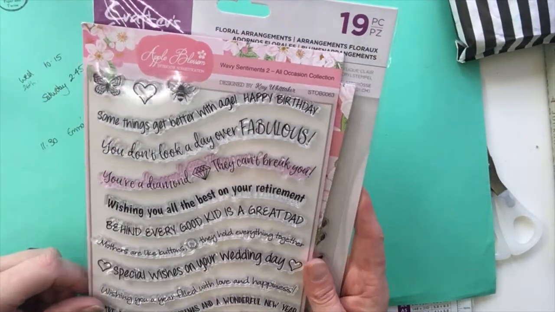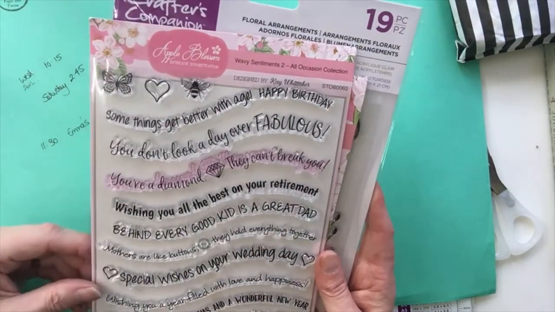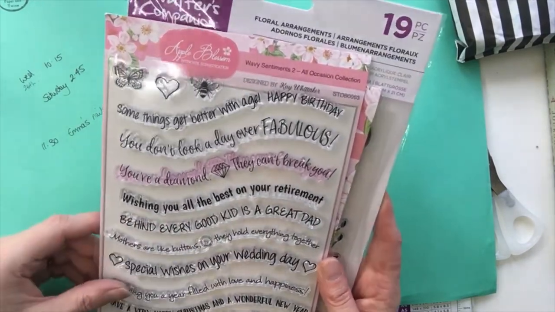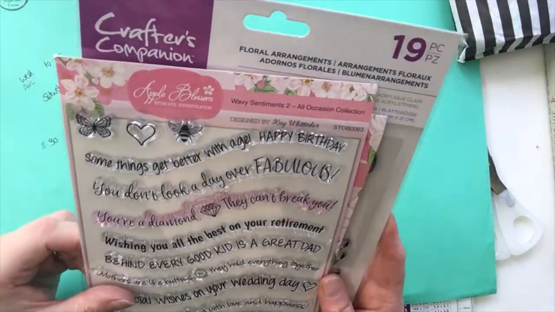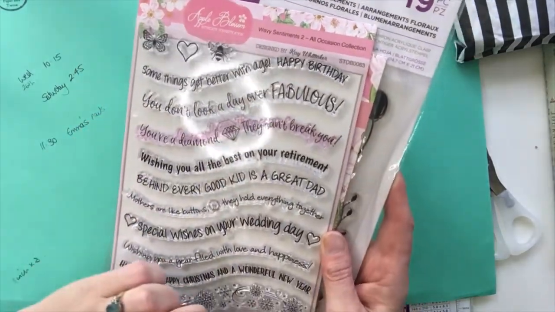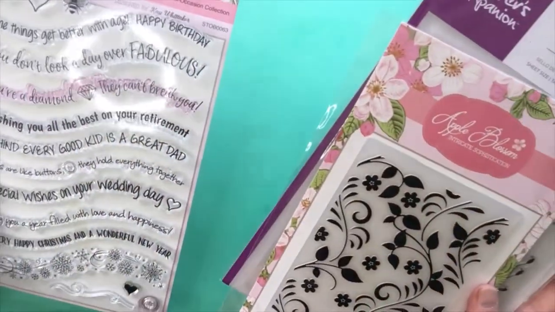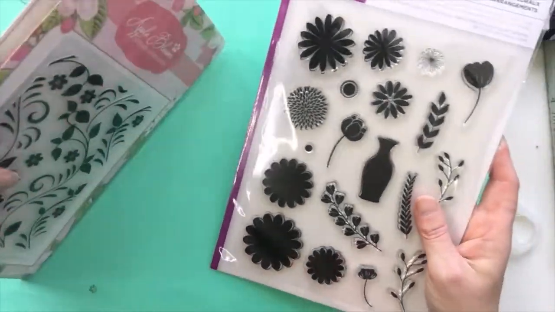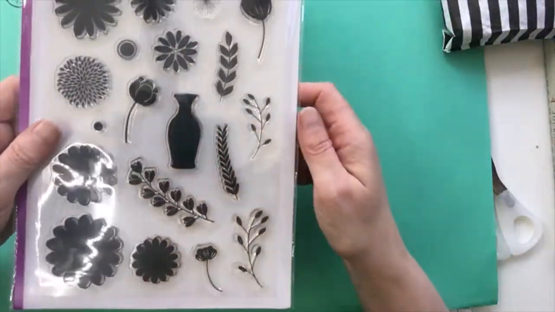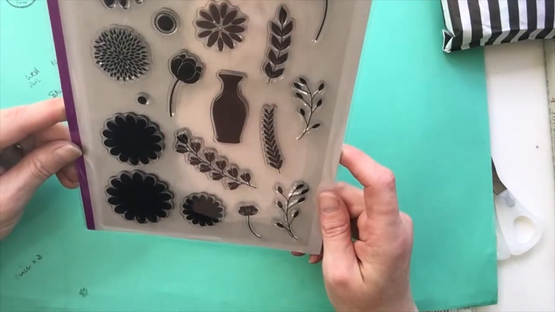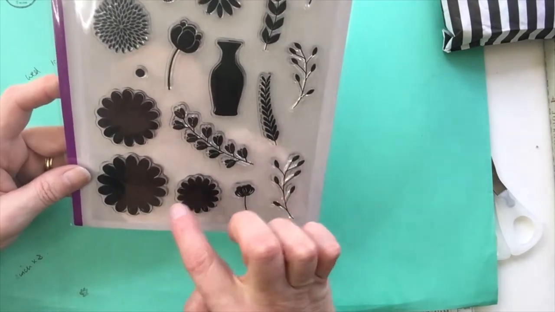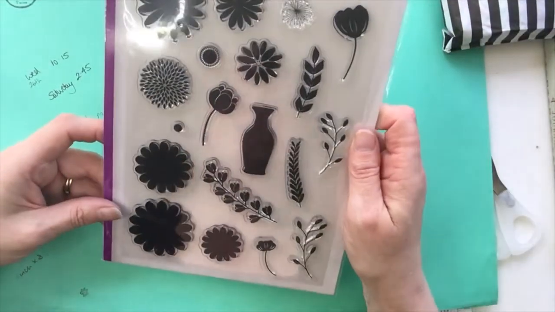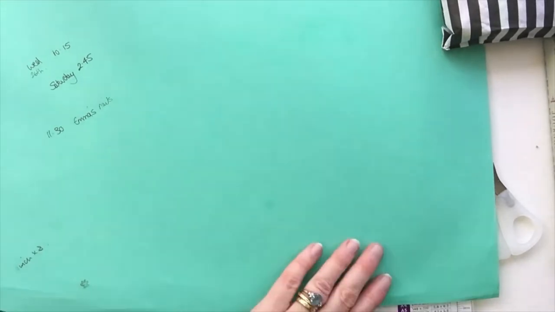And we've got more stamps. This is an amazingly generous giveaway. So we've got all these sentiments which are kind of like on a curve. Lovely snowflakes there. Have a happy Christmas and a wonderful new year. You're a diamond, they can't break you. And I love these little ones here. Oh and you've got little ones down here as well. Apple blossom, this is not a toy. And then we've got an embossing folder. Lovely. Put those down there. I've got to find places for all of these now. This is interesting - floral arrangements. So you've got kind of like silhouettes and then leaves. That doesn't look like it's been used, lovely.